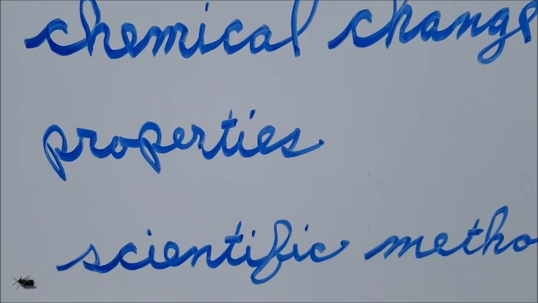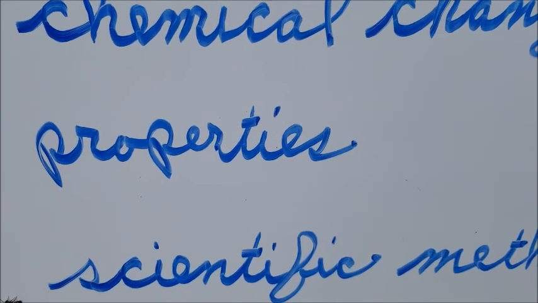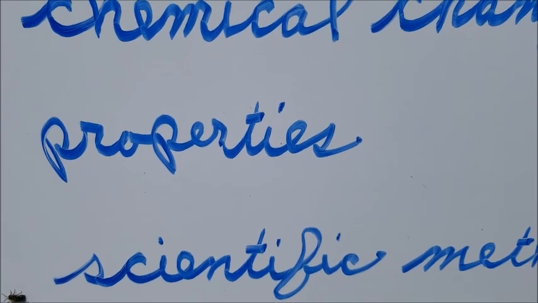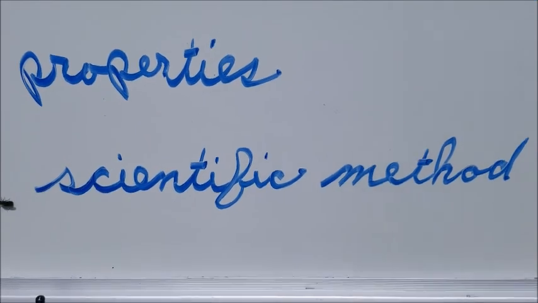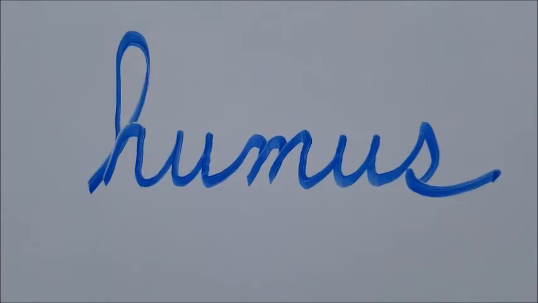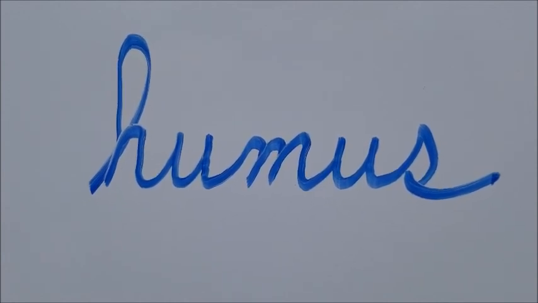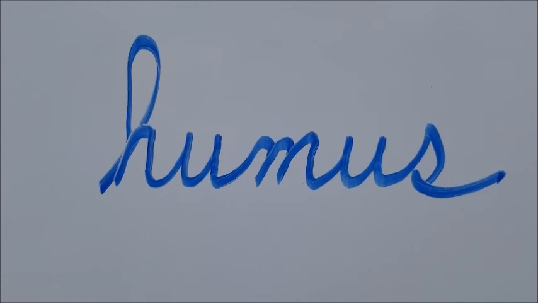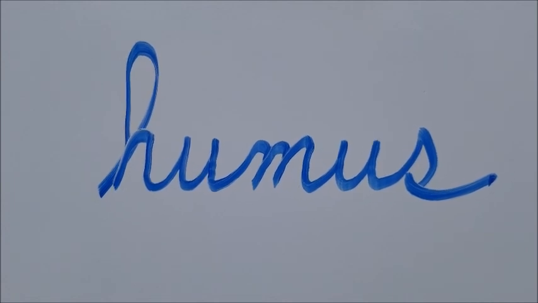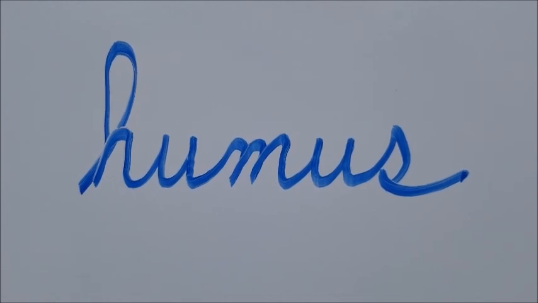Of course, you need to think about the properties when you describe things in science, particularly what are the properties of topsoil, sandy soil, and clay. And then, of course, we always are thinking with the scientific method. Boys and girls, I wanted to add this word on the board. This is the word humus, which I was talking about, and a lot of people get confused with this word when they're talking about a dip called hummus. Those are two different things.